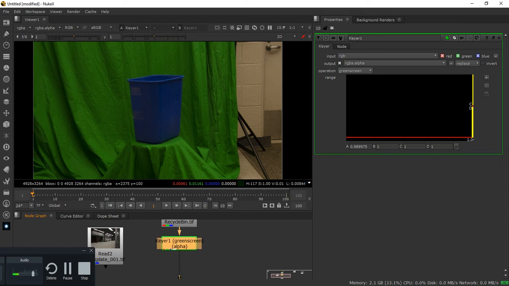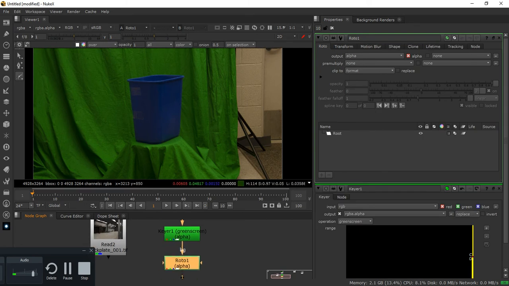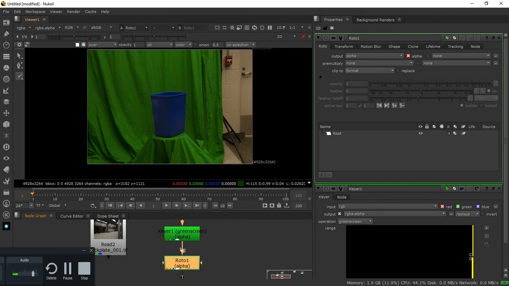So we have our recycle bin. We have our keyer to cut it out. Now what we need to do is actually cut out the rest of it. We need to fill in the rest of this area with blackness so that it goes away. So we're going to add a roto. If we click on the keyer and hit O, O adds a roto node to our stuff. A roto node is basically the pen tool. So anytime we want to use the pen tool, we have to create a roto node.